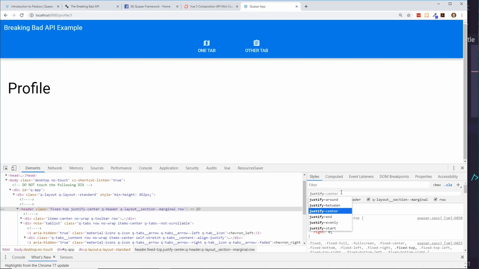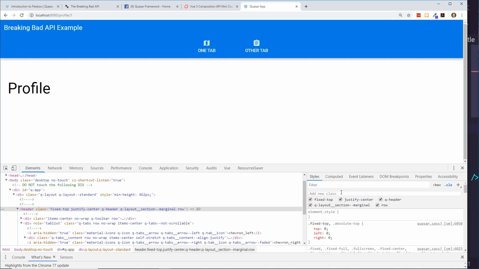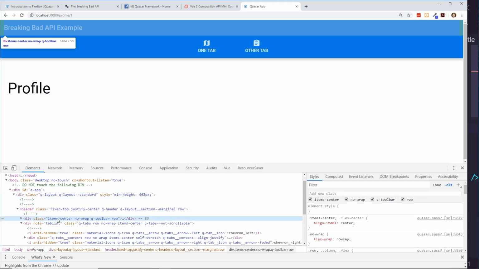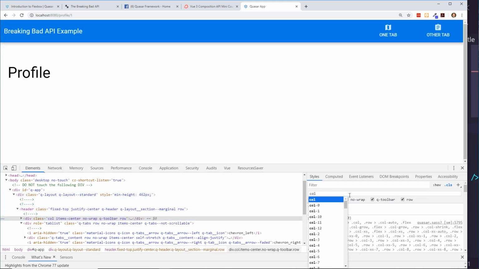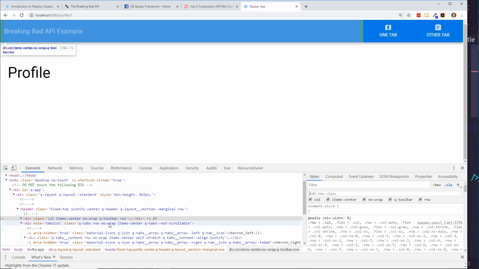Justify center. So that helps a little. And then I wonder if I just put right here, I make it column, just make a column right here. Cool. So now that essentially does it for us. So we added the column. Inside Quasar, you can do a 12 column layout, and by adding the column, it adds that sort of layout to it.